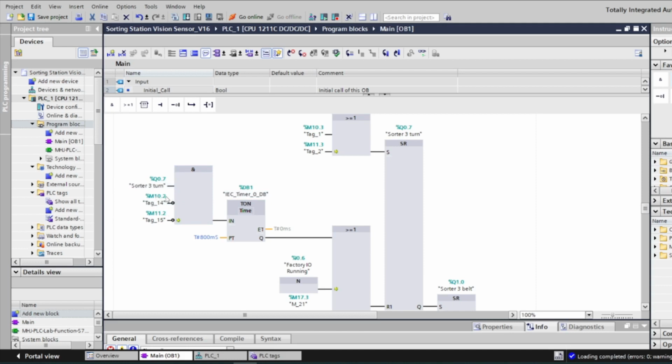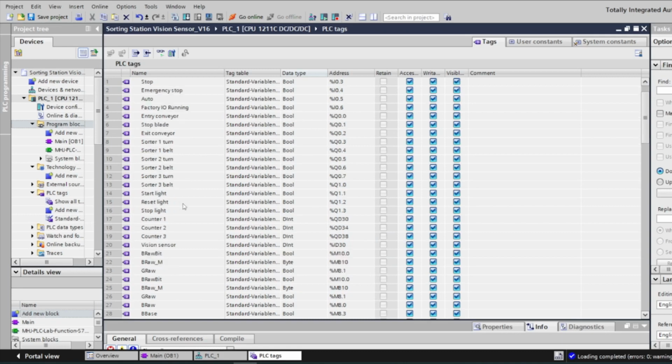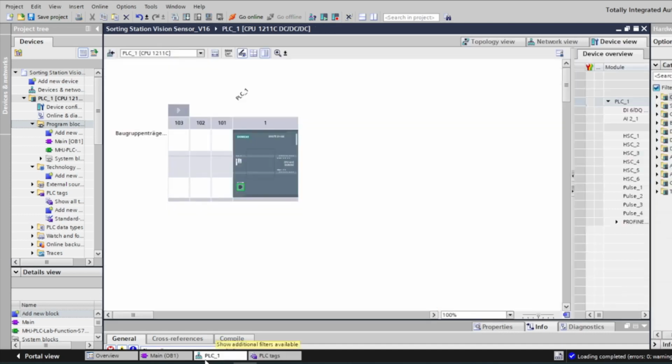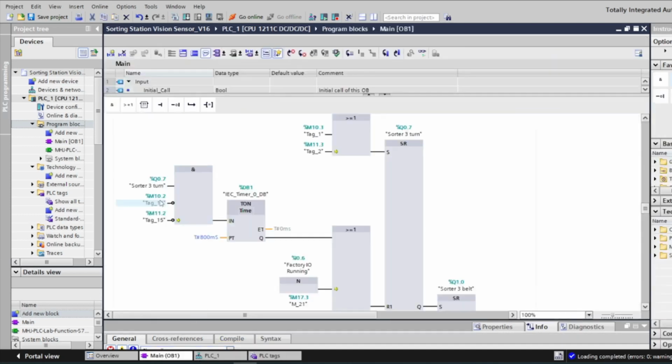Whenever one of these is activated, tag 14 and tag 15, sorter 3 turn is activated, as well as when the object is correctly detected, the M10, that is the blue material.